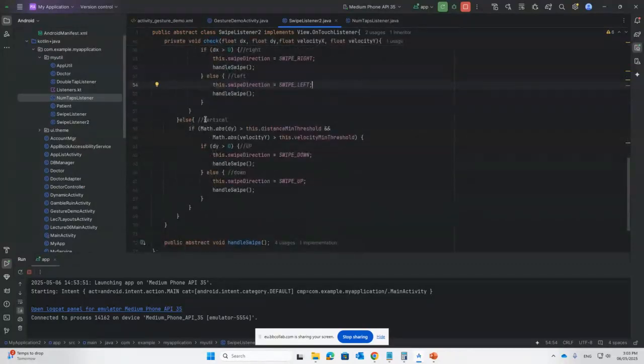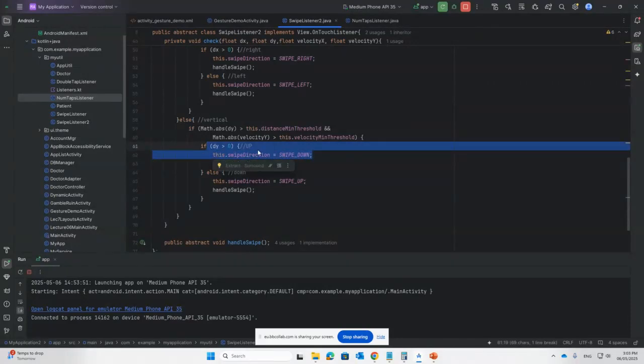On the same token, you can apply that to vertical, up versus down. But you need to pay attention that the coordinate on the screen has its origin at the top left. The x is as normal, but the y is tilted to the opposite direction. So the y direction is positive downward. When you go down, the y-axis is increasing, and that's why when you swipe down, it's going to be positive, as you can see here.